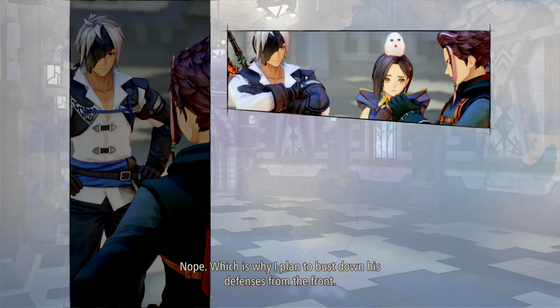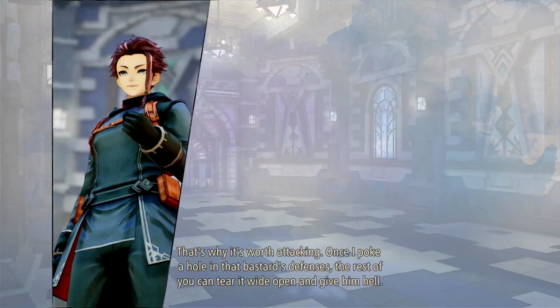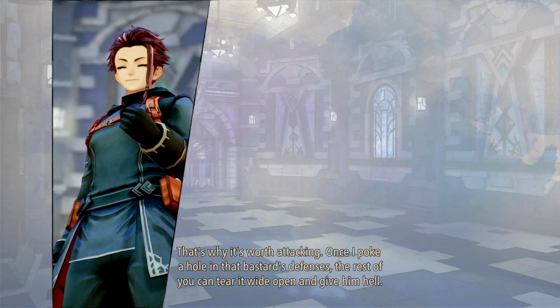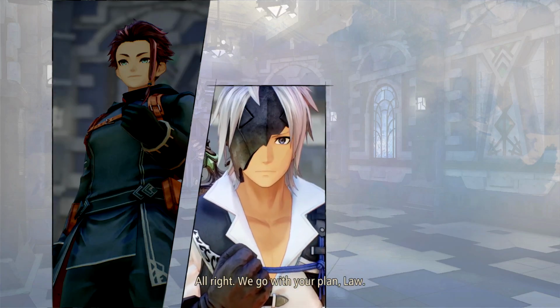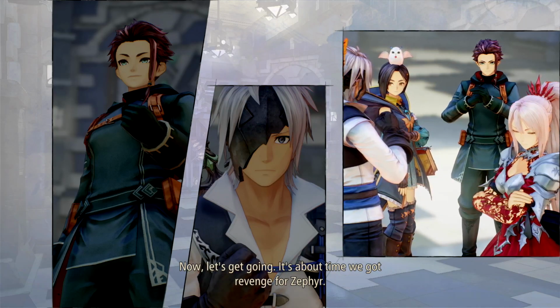Nope. Which is why I plan to bust down his defenses from the front. What? Why? Isn't that where his defense will be the toughest? That's why it's worth attacking. Once I poke a hole in that bastard's defenses, the rest of you can tear it wide open and give him hell. All right. We go with your plan, Law. Now let's get going. It's about time we got revenge for Zephyr.